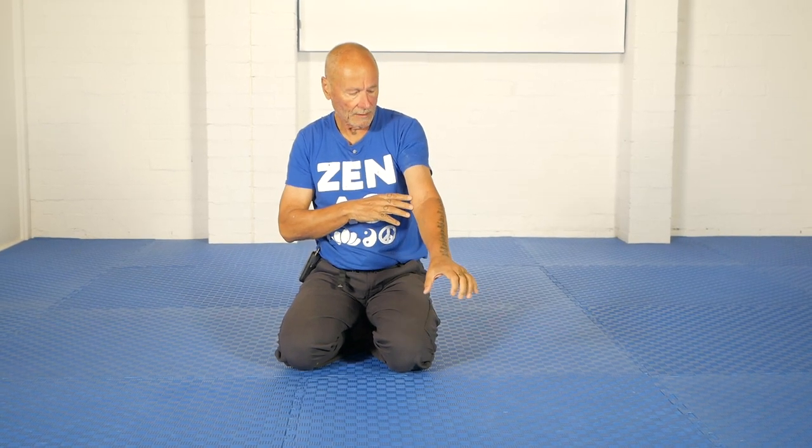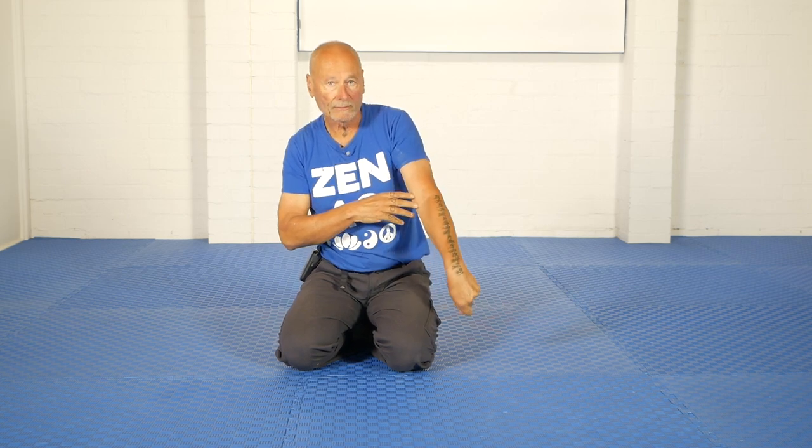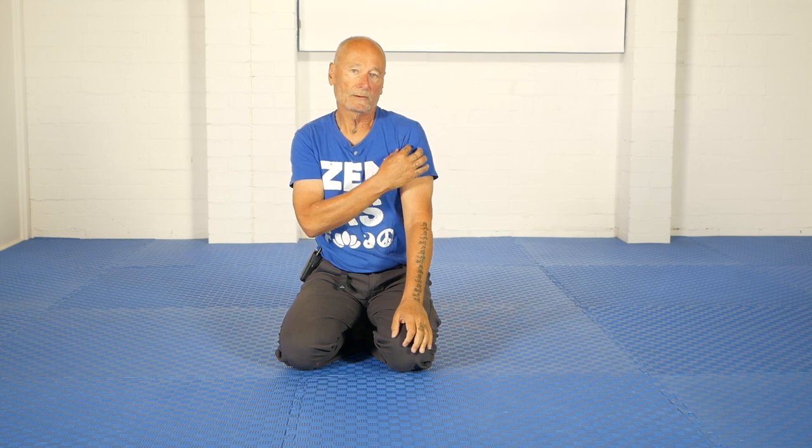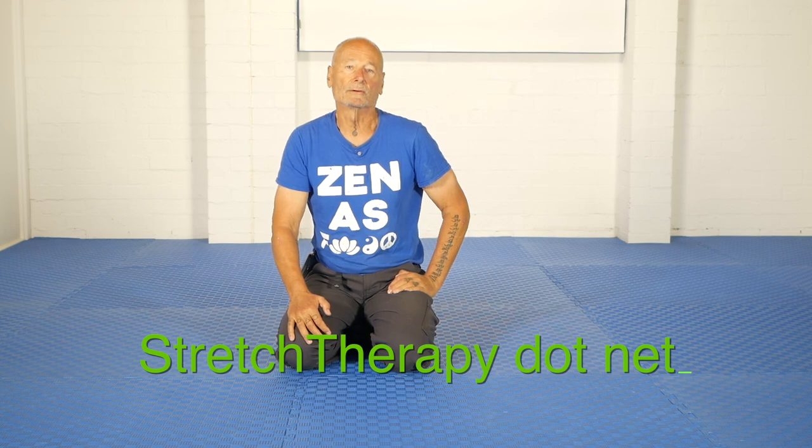Now as I said, it's not as strong as the partner version but it's immensely strong. And in fact, when you wind up the wrist like this and internally rotate the arm as I did, it also increases the stretch on the long-headed bicep end of this muscle too, and that's also a fantastic benefit. So give that a go and let us know what you think in the comments, whether it's been effective for you or not.